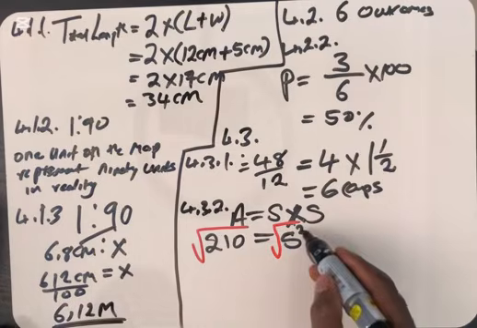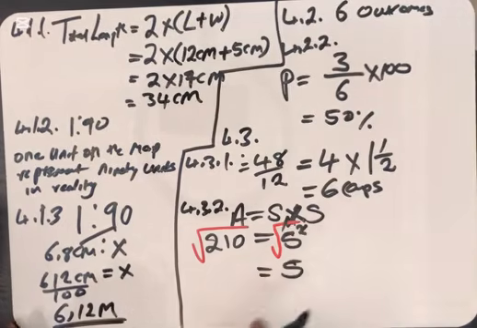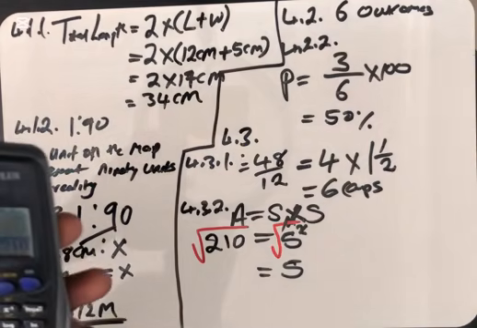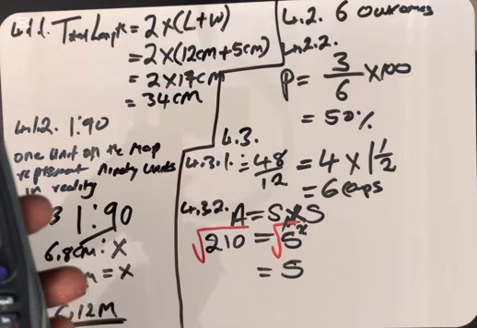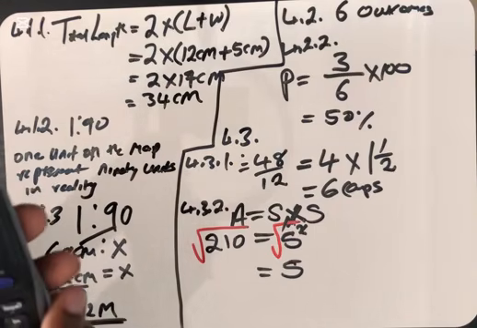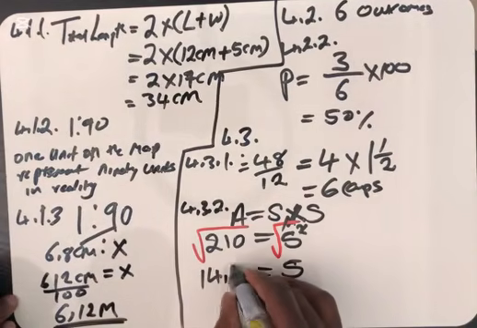And then the square and the square root are going to cancel each other. You're left with the side. You take your calculator. You're going to say the square root of 210 is equals to square root of 210. Then you press this button S-D. You change the answer. It's going to give you 14.49 millimeters.